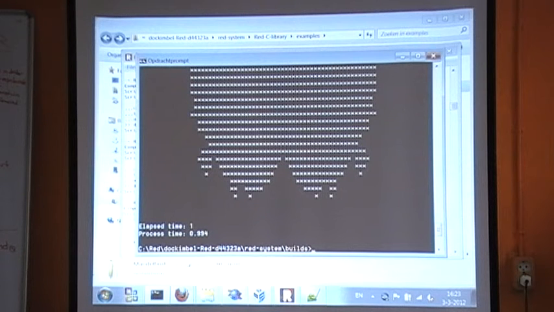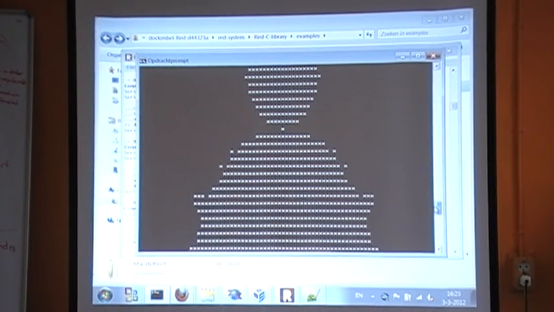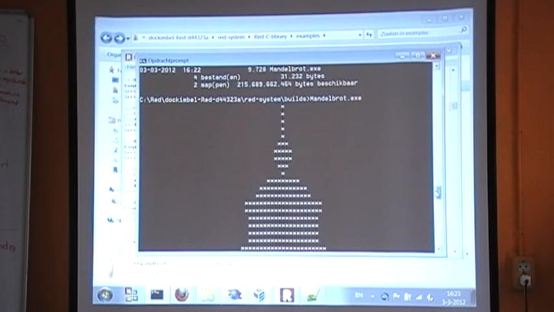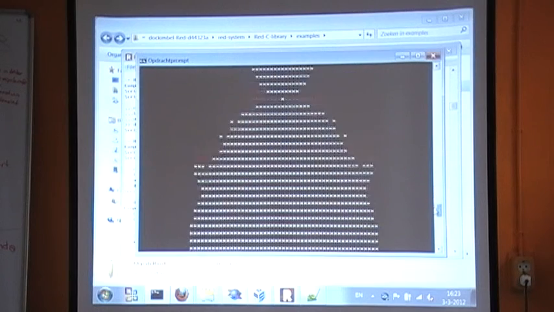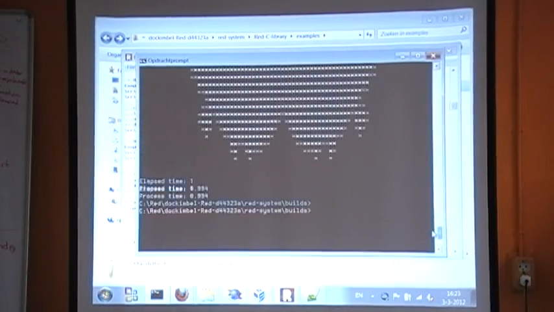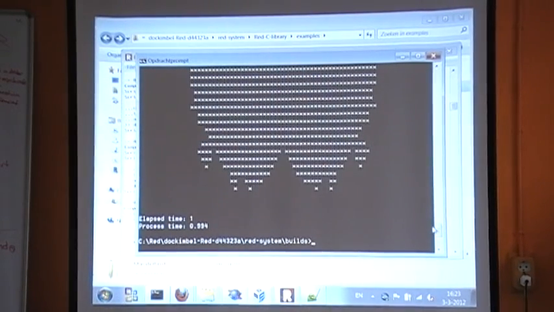Okay, so here we see that the Mandelbrot was rendered in slightly under a second, but that includes the time for rendering it to the prompt, and that skews the processing time. So if you really want to have a meaningful comparison with the other programming languages, I did the same thing here.